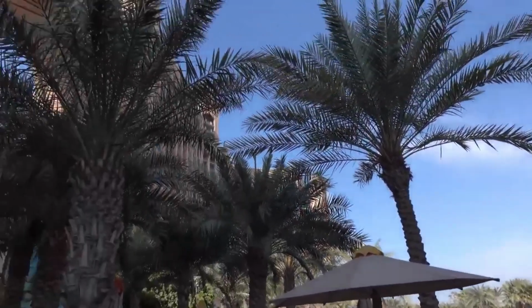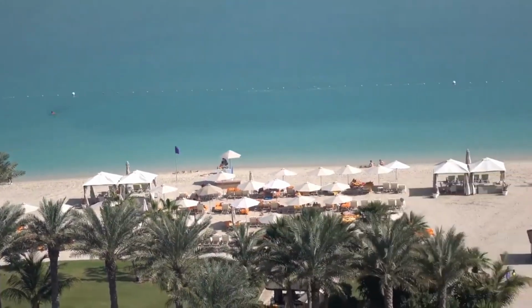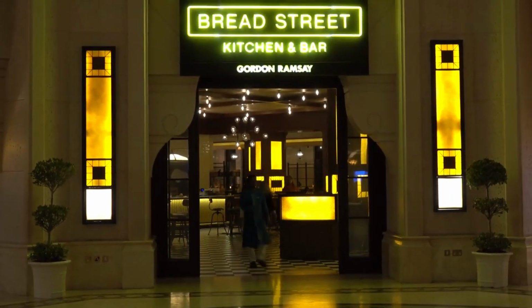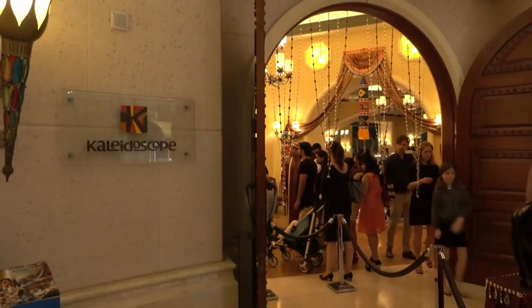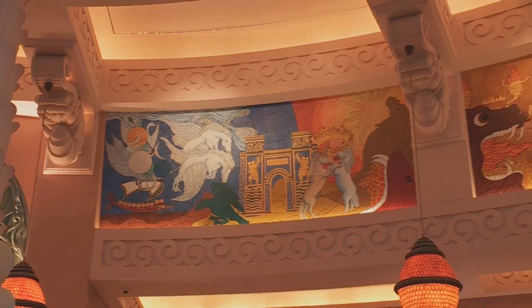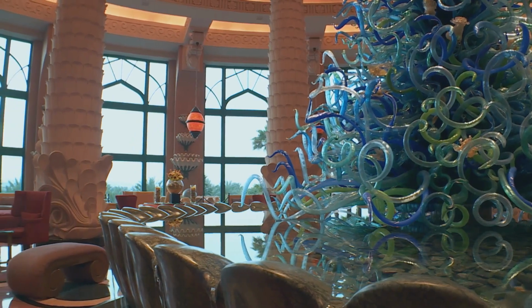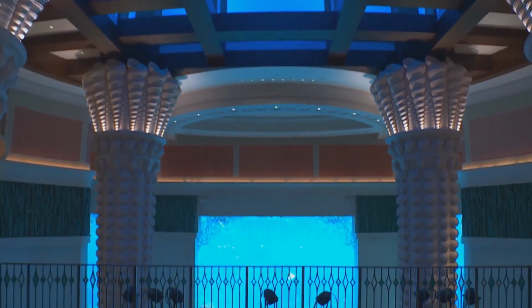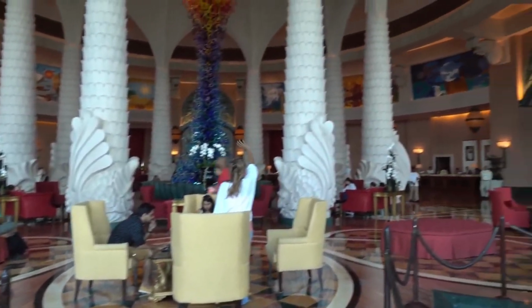And yet, each time you return to the resort, it feels like stepping back into another world, one designed entirely for your senses. From sunrise breakfasts by the lagoon to midnight strolls beneath a billion stars, Atlantis The Palm reminds you what happens when architecture meets imagination. It's not just about opulence, it's about awe, that rare feeling of being somewhere that redefines what's possible. As the Arabian night deepens and the city lights flicker across the horizon, you'll realize that Atlantis isn't just a resort. It's a story written in water, gold, and light. And for every traveler who comes here, that story becomes personal.